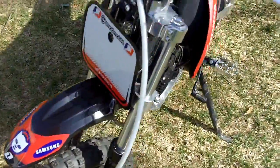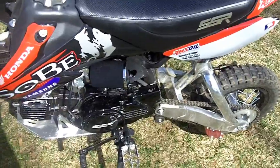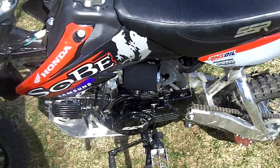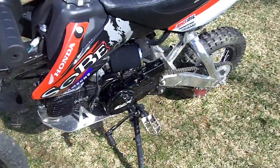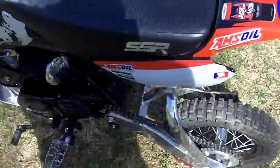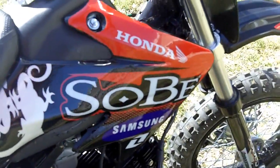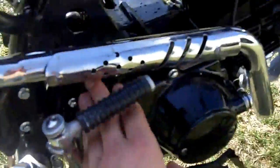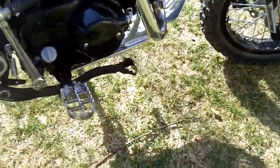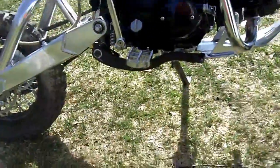Oh, the graphics I got off of eBay, because the stock ones that came on it, in all the other videos I'd seen, everybody else had just used those same graphics, so I just wanted to get different ones. I got their Sobe graphics for a CRF50, so those are pretty good. Alright, well, let me start it up so you can hear what it sounds like.